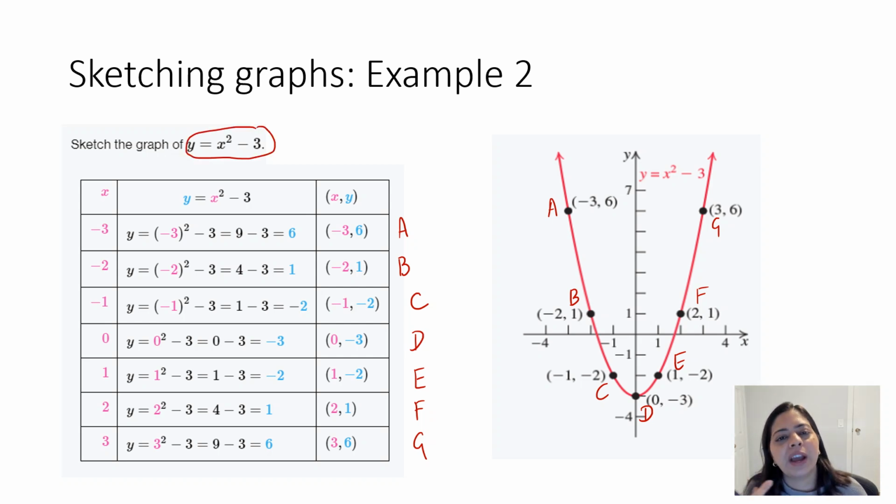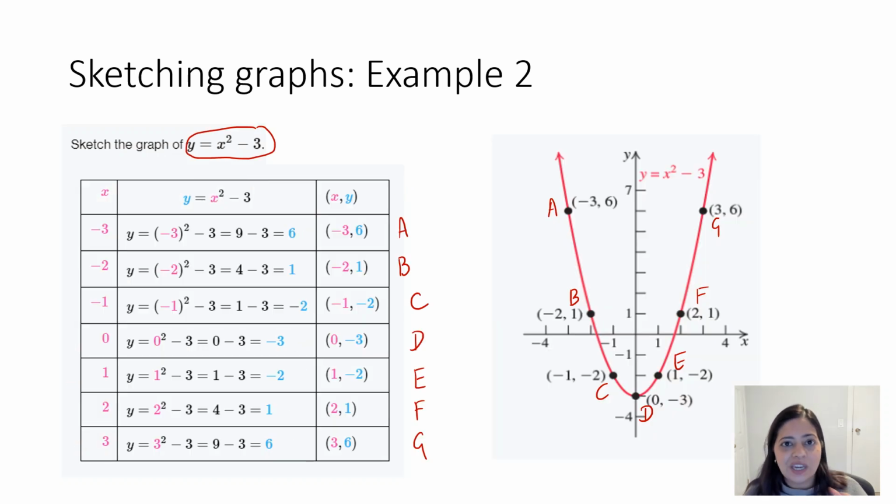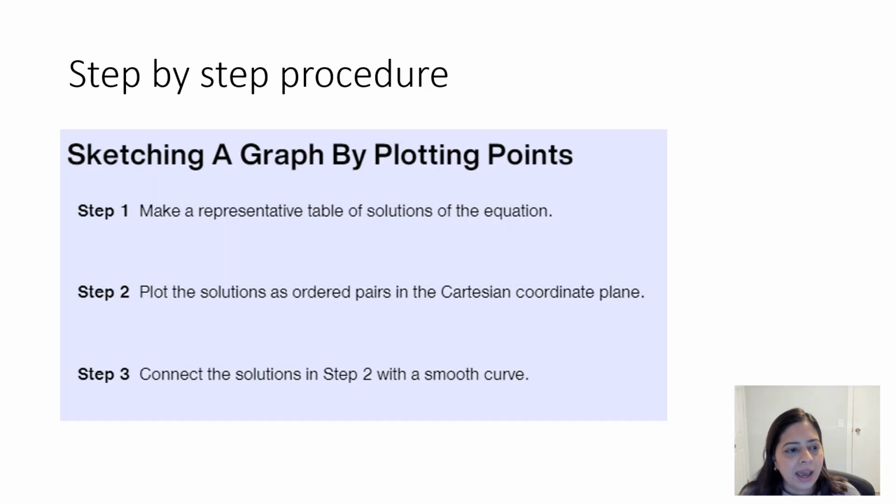For some equations, we can just tell by looking at the equation what the graph is going to be. Not every equation, but for the linear one and the parabola, we do have a recognition of them. So here is where we are. And those are the steps we already demonstrated, so they are just summarized here.